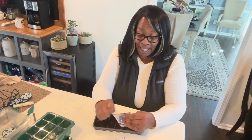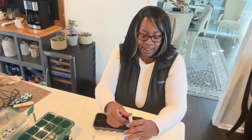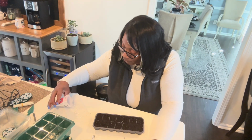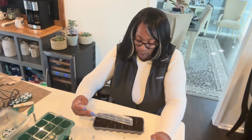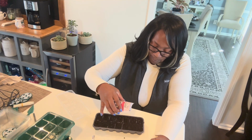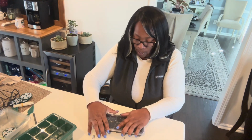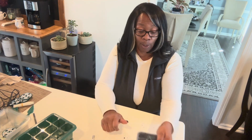That's the one thing I do love about gardening, is finding different techniques that individuals use. And like I said, because it is not normal for us to have long periods of cold weather, I think this will end up working out well. And these seeds are so tiny. Yeah, these seeds are tiny. You know what, I think I'm just going to sprinkle them on top, and hopefully they end up taking. Because I know just putting them outside, you just sprinkle them out in the area that you want them to be. So the soil is already wet, so I'm not going to worry about watering these guys. I might spritz them beforehand, before I put them in the freezer.